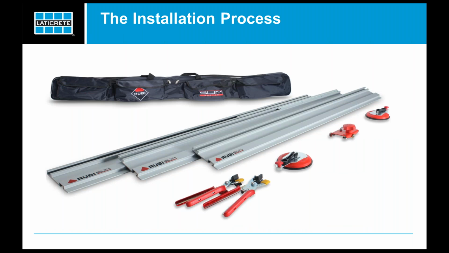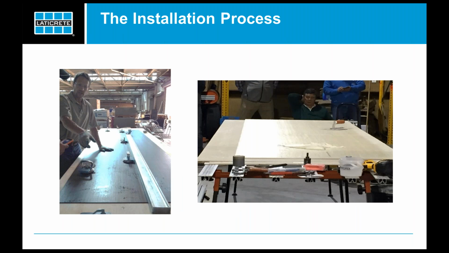Here's some more tools. You'll see snippers that are on the lower side there that can be used to grab a tile that's scored and to snap them. You'll see the rails there again. That's where the cutter runs along, and it scores it in place as well. So special handling, special cutters, special frames are all required here. Here's another photo of that rail cutter on the left-hand side that's placed on top of a panel.